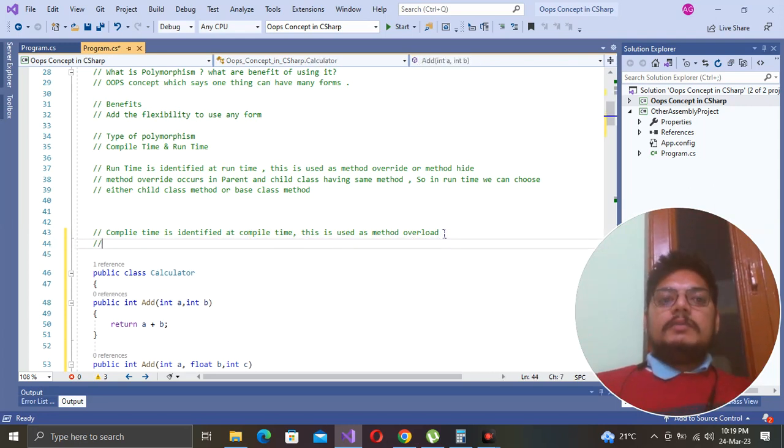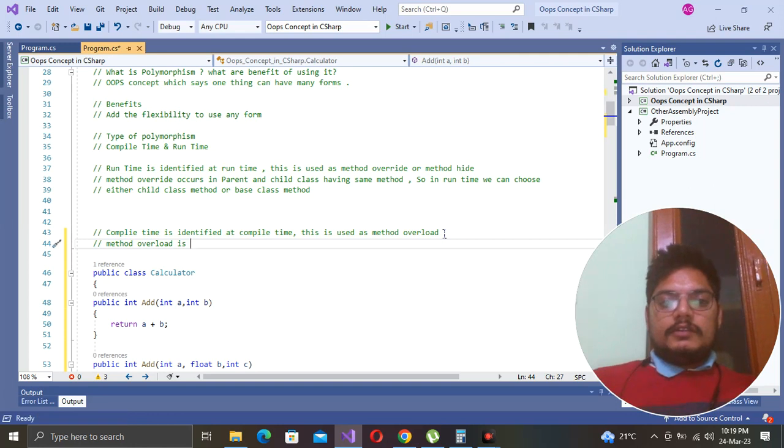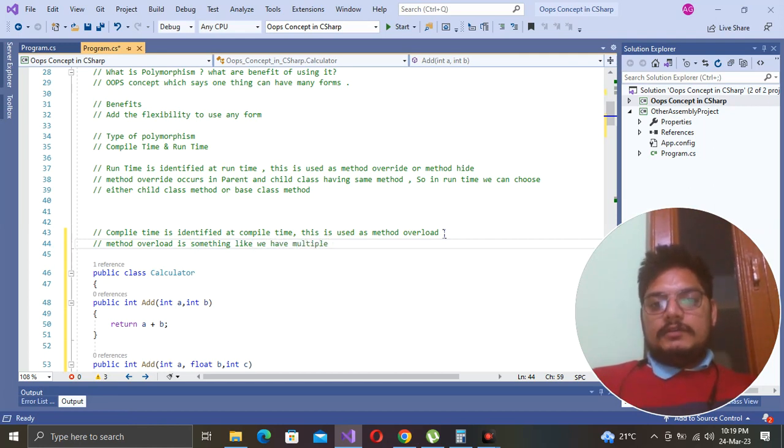So what is method overload? Method overload means we have multiple methods having the same name but different signatures, in one class.